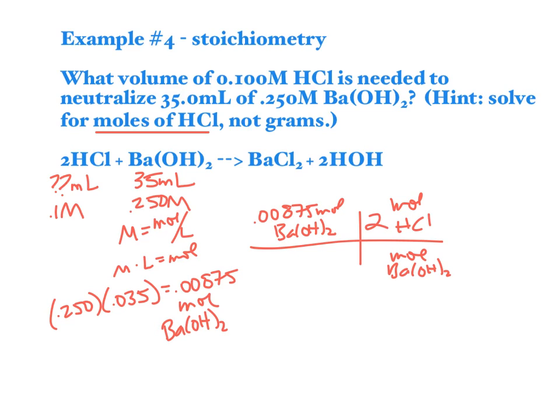So 2 of these guys reacts with 1 of those. By the time I math this out, 0.0175 moles of HCl is how much we would need in order to neutralize that. So that's great. We've got 0.0175 moles, which is fine, and that's almost to our final answer. We've got the moles to moles step. Now we have a slightly different final step than the ones that we've done before. In the other ones we would just convert to grams with molar mass, but this one's asking us for volume.